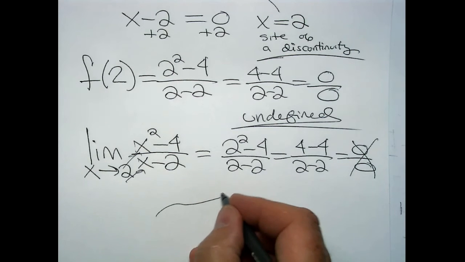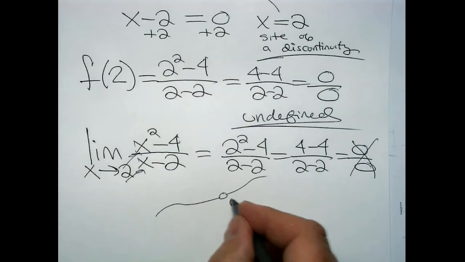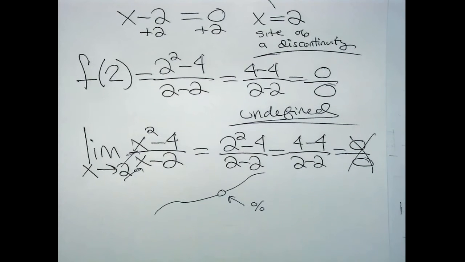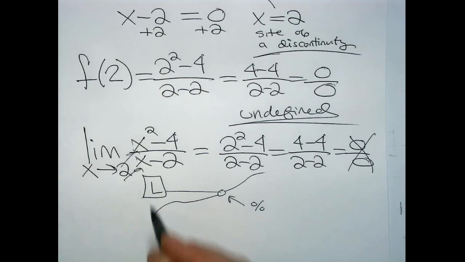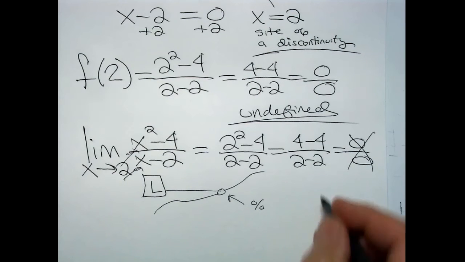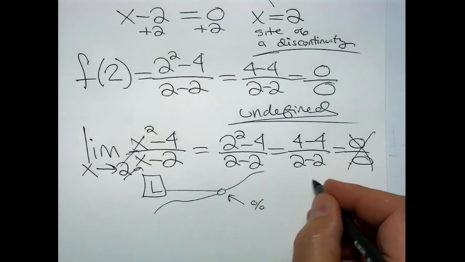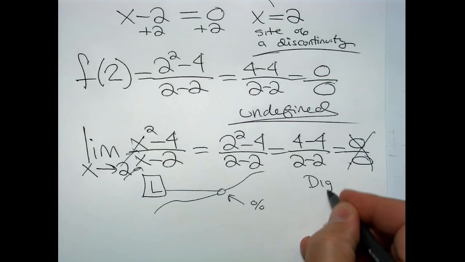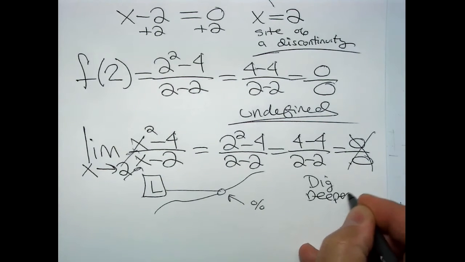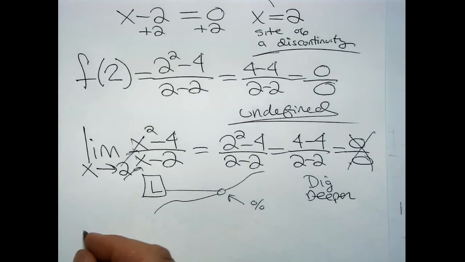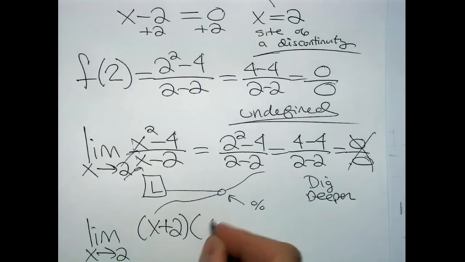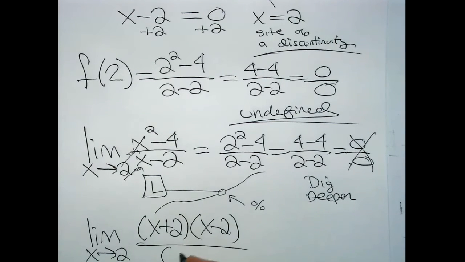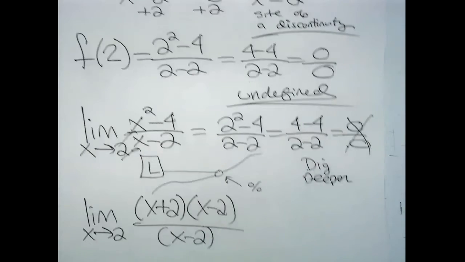What does 0 over 0 look like on a graph again? That's what it looks like when we run into these indeterminate forms. And generally that screams out that there is an answer out there, we just don't know what it is. So always cross off the indeterminate form for a limit. Always dig deeper. Okay, don't write DNE for that. So how do we do this one? This one is the dividing out technique. So let's factor the top. Let's factor the bottom. We can't really factor the bottom.